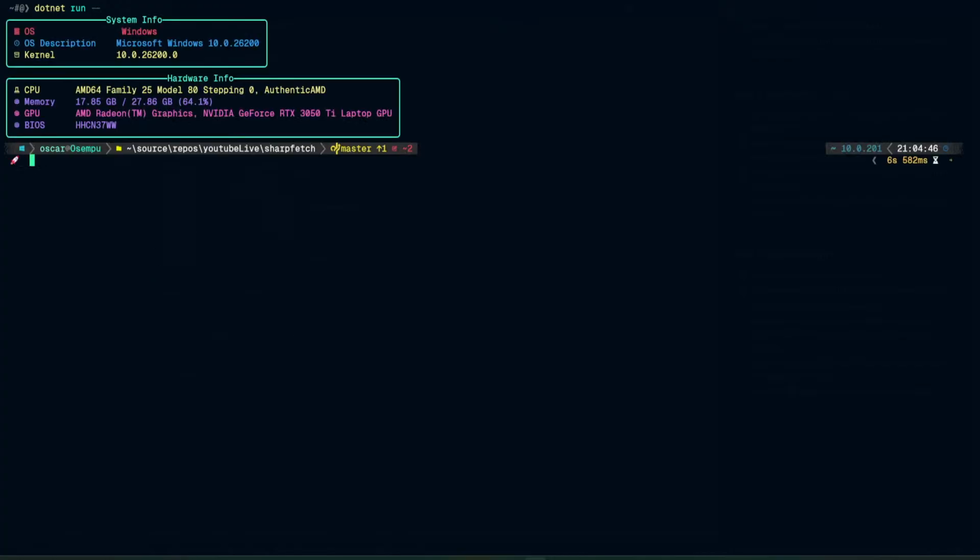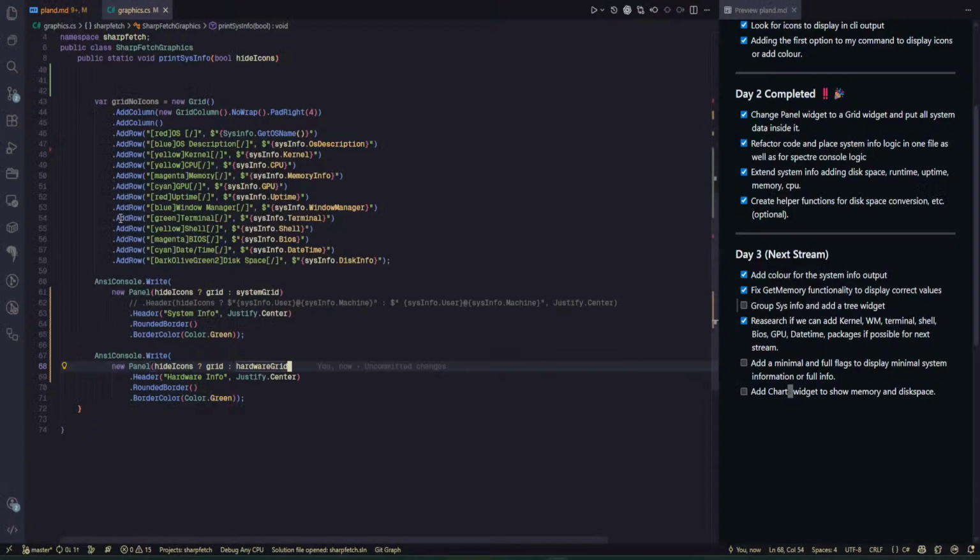There we go. We get the system information and the hardware information. I like this one. Okay. CPU, memory, GPU, and BIOS. And for system, we have OS description, and also the kernel.